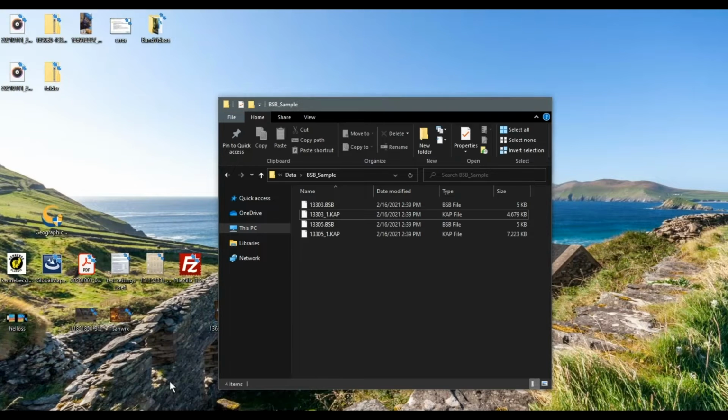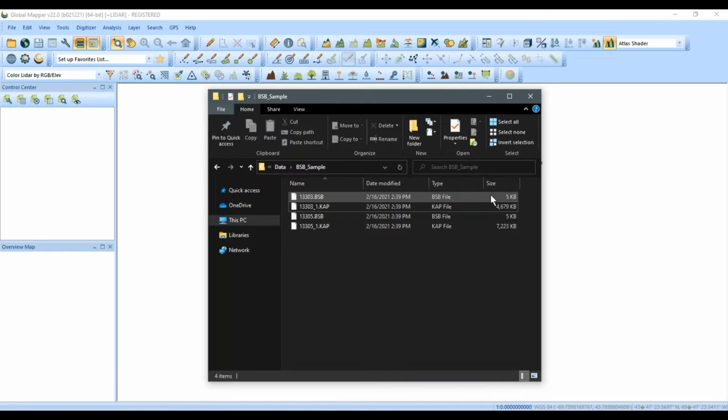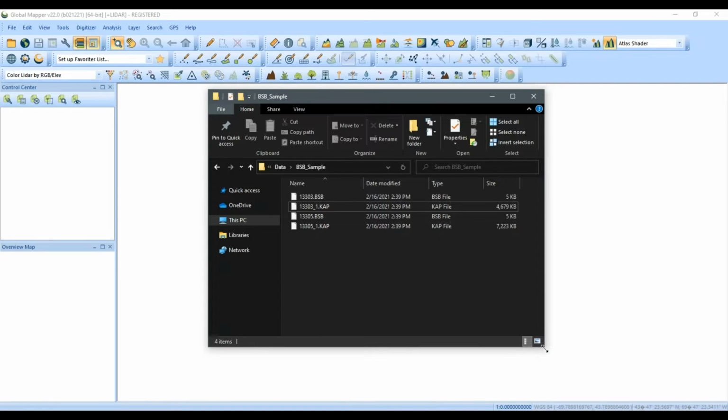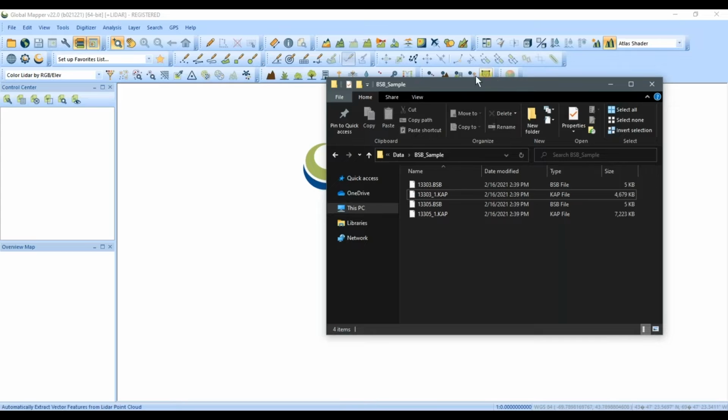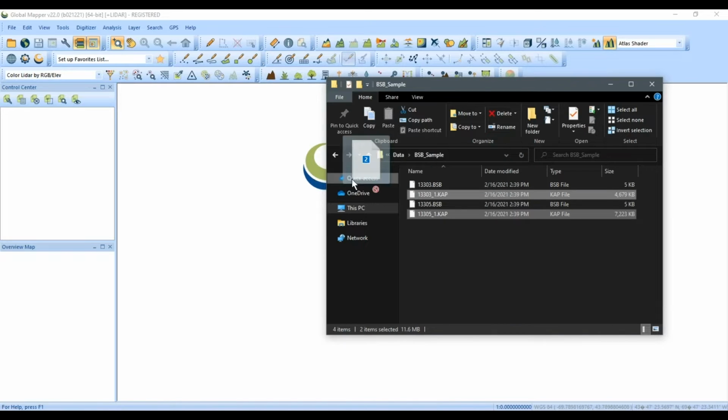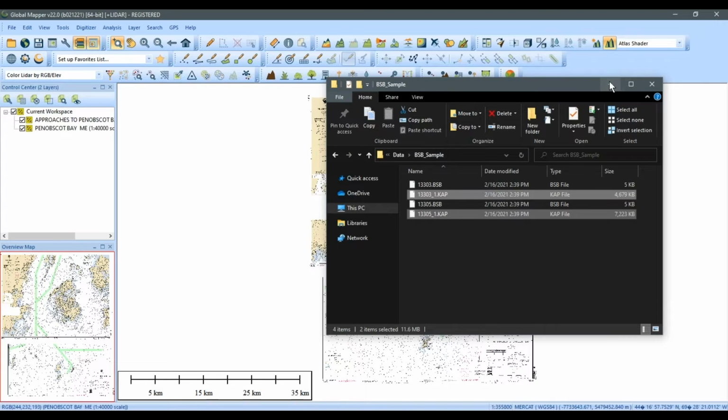Kind of like these charts I'm going to show you in just a sec. I'm going to go ahead and show you how to load these BSB navigational charts into Global Mapper as a viewer, or something you can use out in the field or out in the ocean, more specifically. So take a look at this file directory. You see I have the BSB files with the .kap files, and the .kap files are the ones you'll actually want to load in Global Mapper. So I'm using my keyboard shortcuts along with my mouse. I will Control-click both of these and just drag them right into Global Mapper.